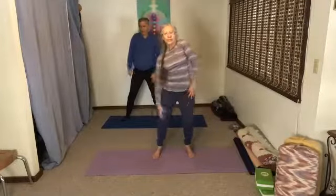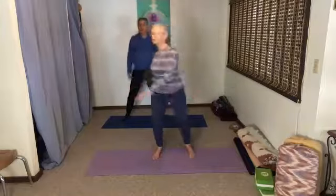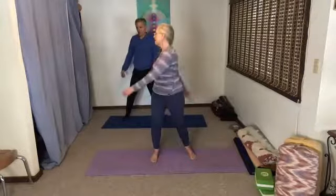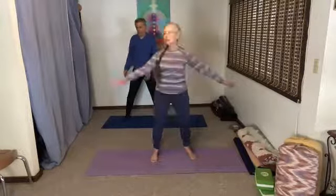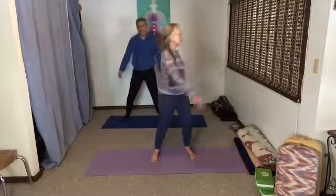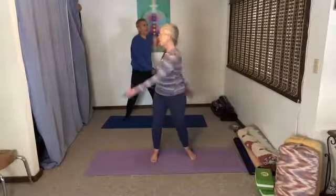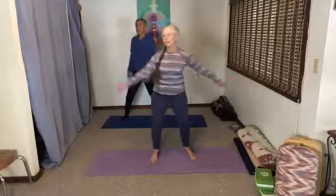and roll the shoulders again. Keep breathing. I like what you're doing, Shanti. Let's all do that. So side to side. Remember, you want to keep the shoulders relaxed, the arms relaxed, and let the head turn and notice what you're seeing as your head is turning from side to side.